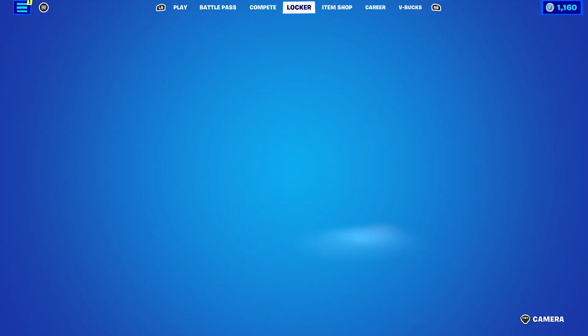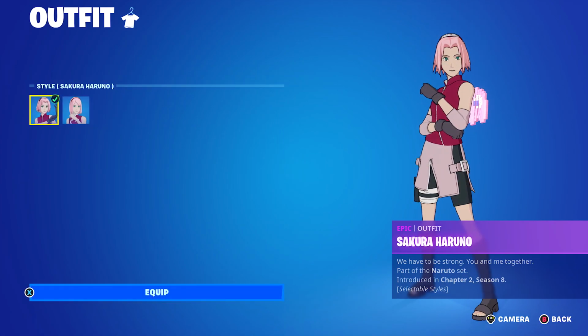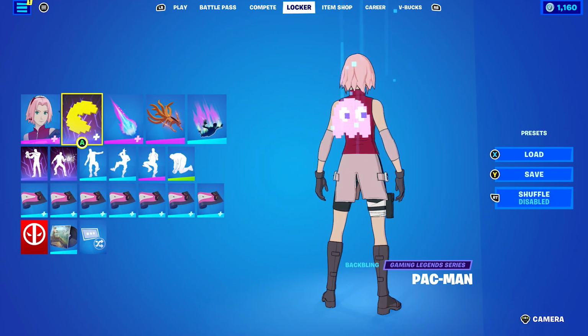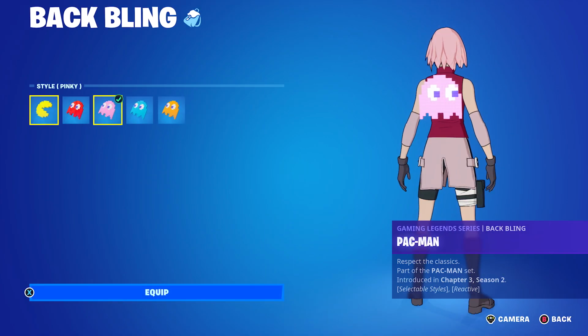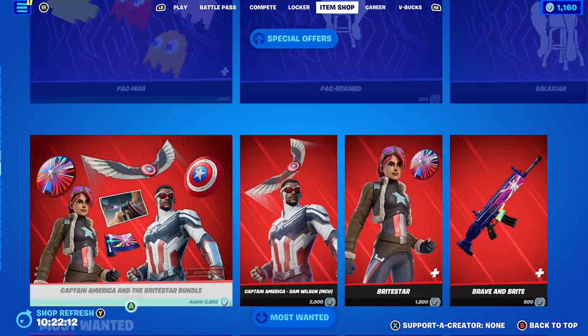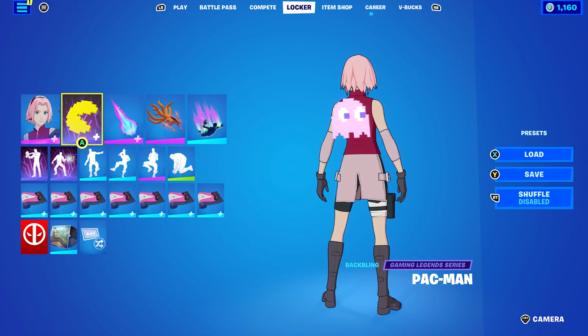Let's move on to the next skin, which is Sakura Haruno. And I'm using the edit style Sakura Haruno, but you can switch up to Sakura Uchiha. It's totally up to you. Backbling is Pac-Man, and I'm using the edit style Pinky, and this is currently in the item shop now, as you can see here in the special offers tab. So you'll be able to buy it if you do want it. It's a very good backbling in my opinion.